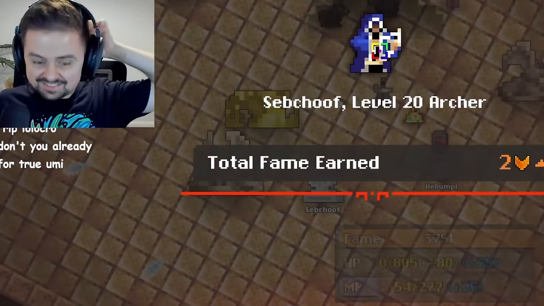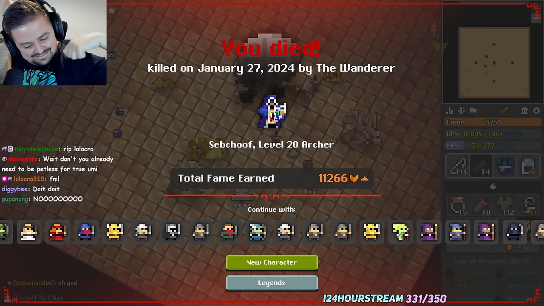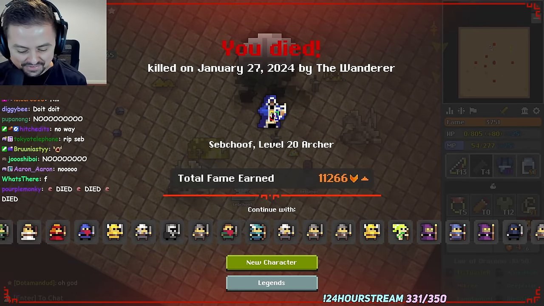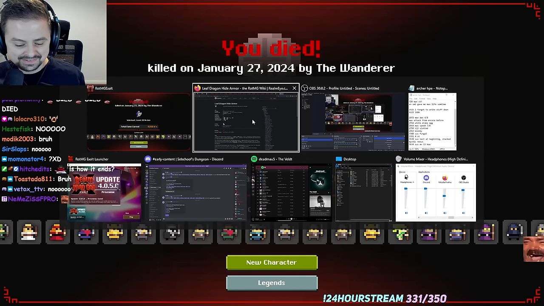What?! Are you kidding me, dude? What the hell? I didn't think that would kill so easy. I've never died to that phase before. What? That is a rip. That is a rip in chips.